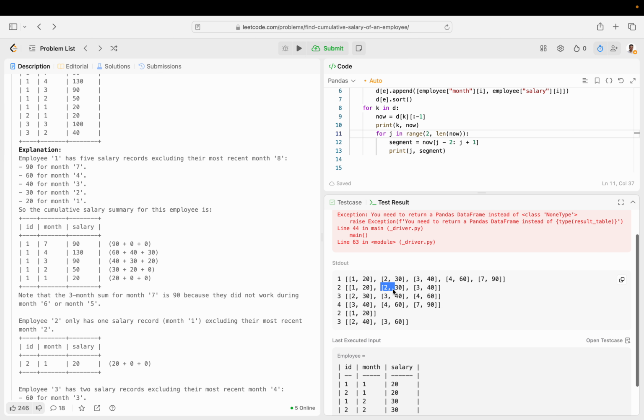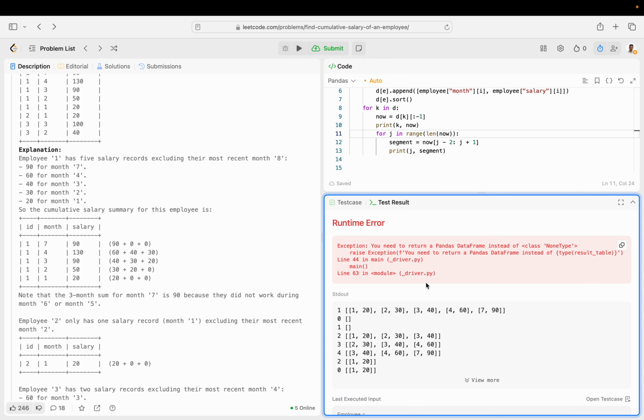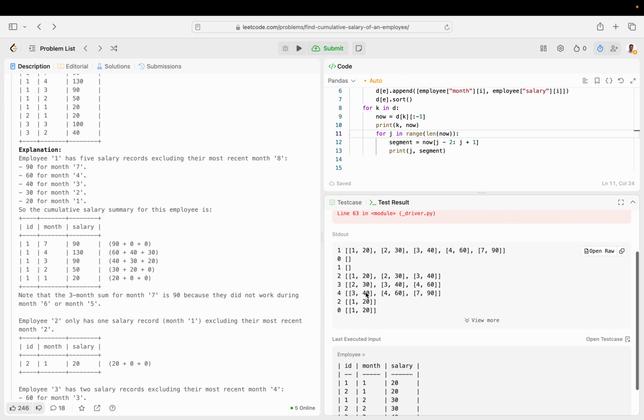Okay, so for this, if we can't go back to, then we're not. So for 3, but then here 3 we want 90. It's going to be out of range, or maybe not.